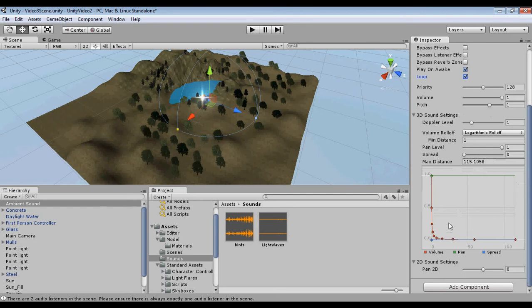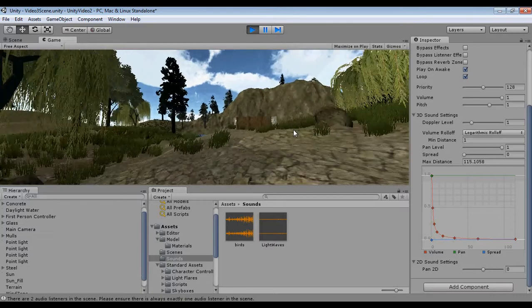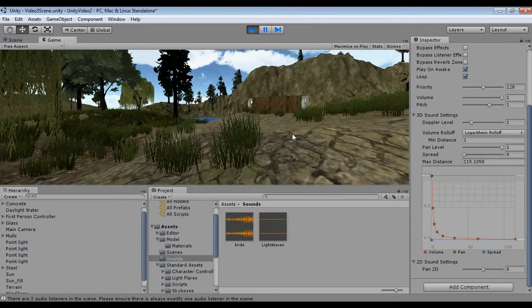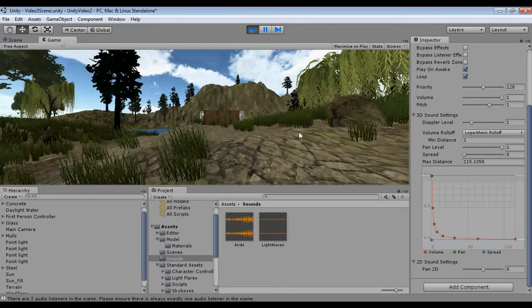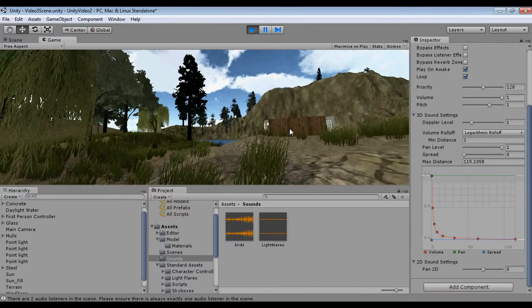Usually the overall effect I'm pretty happy with, just setting up this sort of larger sphere of what I want the sound to do. So if I hit play, I start to get some of those bird sounds in the background. I have no idea what the audio is going to pick up on this, so this might be one of those things where you just have to trust me a little bit, but I can definitely hear the birds playing through the laptop on the scene right now.